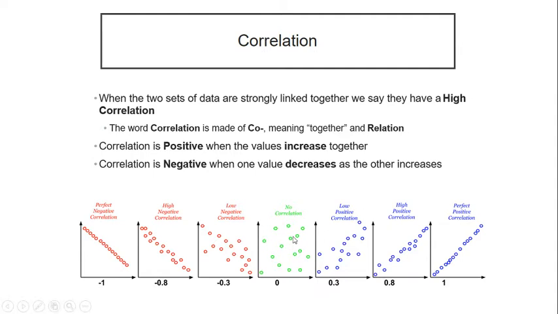Take a look at the green graph in the middle. Here we have points scattered all over the grid, and that would indicate no correlation. It means we have two variables that are not related in any way. So for an example, might be the sale of hot dogs at a baseball game and the average grade of students in my 8B class. Those two things should not be related.